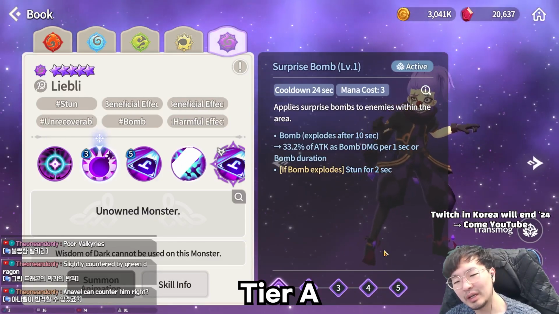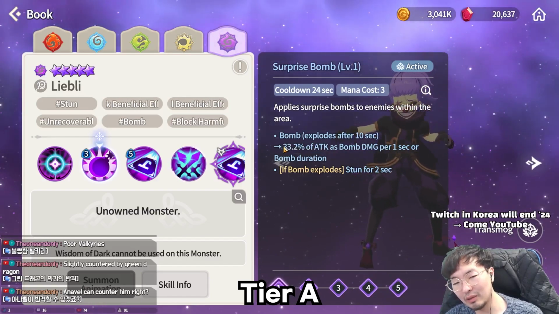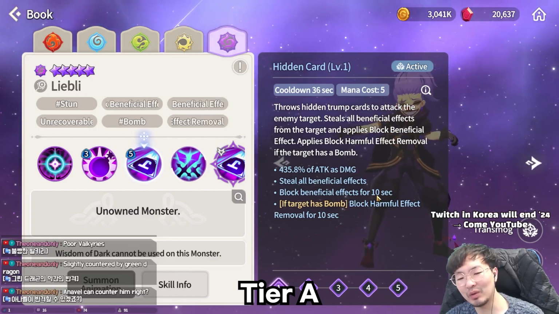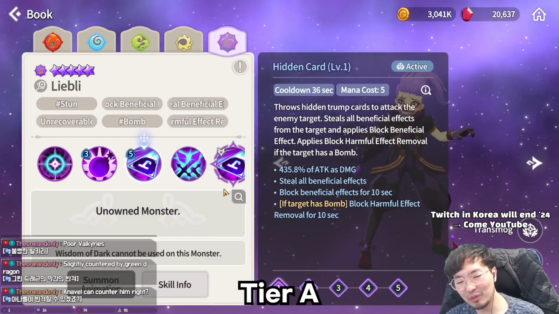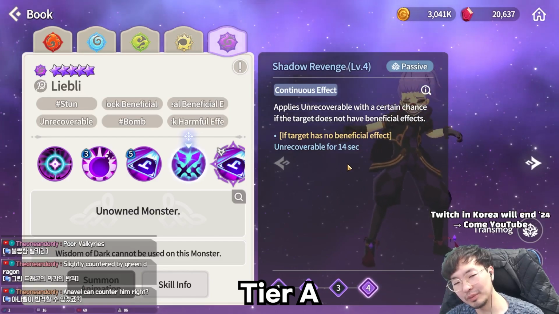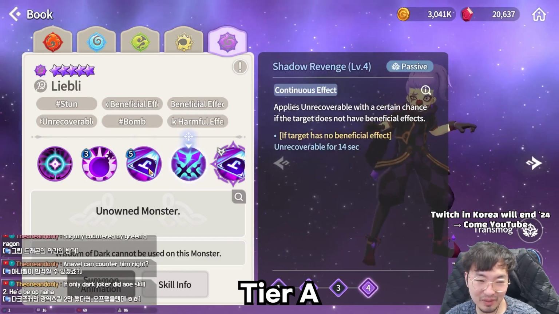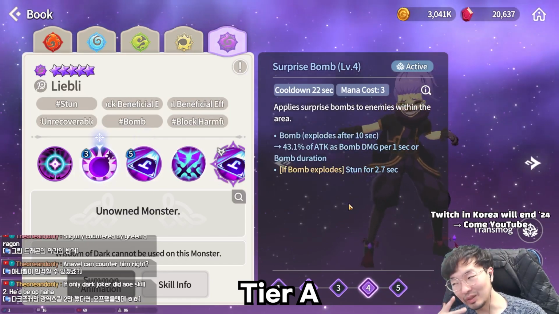Area bomb, yeah. If you don't prepare against bomb, you will see the hell wide area bomb. And also, steal all beneficial effects and block beneficial effect. This is very annoying. And if the target has bomb, block harmful effect removal is also applied. And if the target has no beneficial effect, unrecoverable. So steal all beneficial effect, unrecoverable. Block beneficial effect, bomb. That is so annoying.